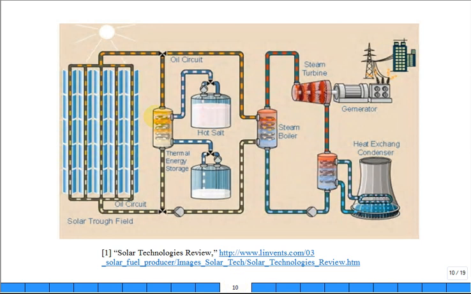So you have troughs and you have oil that goes in a circuit and it then goes through a heat exchanger where it boils the water. So the water is boiled in the boiler, steam boiler. Then the oil is cooled and it goes back through the solar trough field.